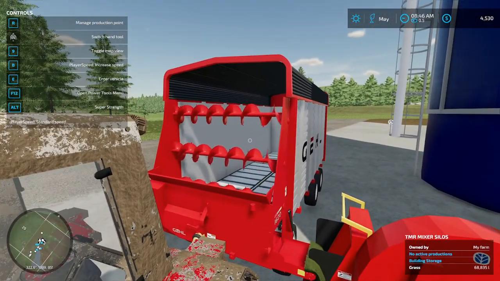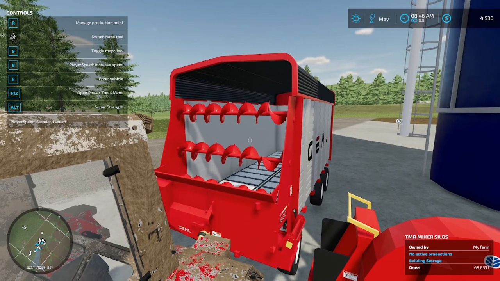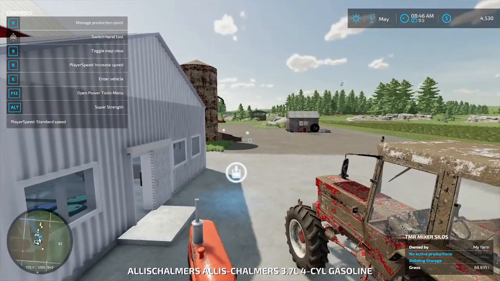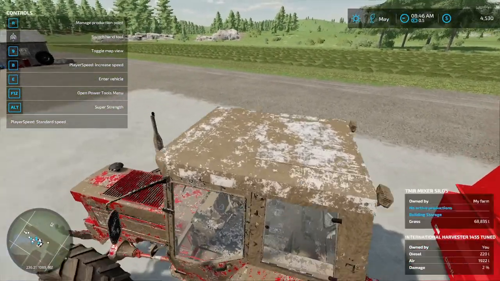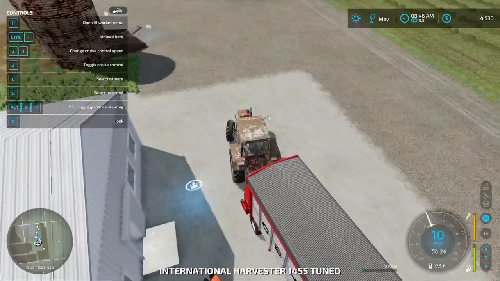The only thing I don't like about this mod is the price is way too high. $22,000 for a chopper box is way too much, especially for that time period. I could see maybe $9,000 or $10,000 for a brand new wagon. That makes a little more sense. But $22,000, that's way overpriced.